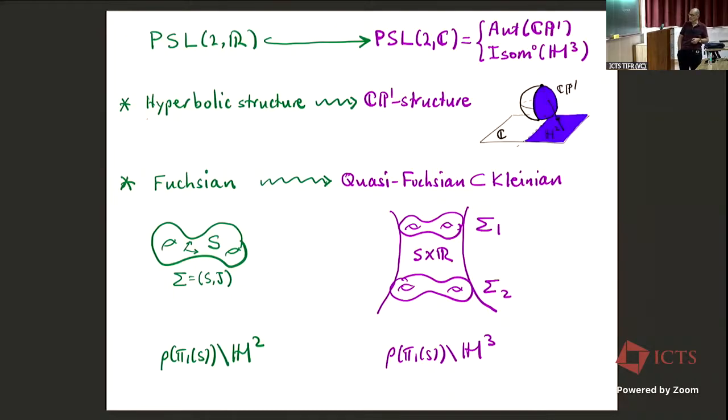topologically are the surface cross R, but have this nice structure that they have two infinite ends, and at each end you have two Riemann surface structures. This is the setting where the Bers double uniformization theorem applies. So you get this enlargement of your point of view from the Fuchsian to these quasi-Fuchsian settings from this embedding.